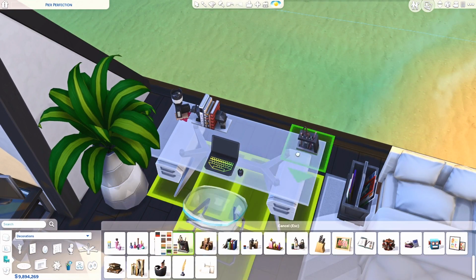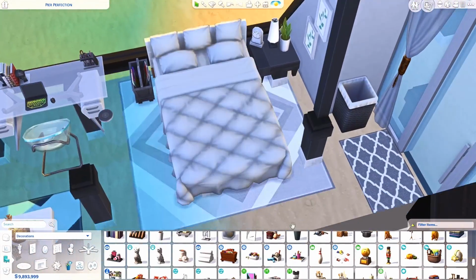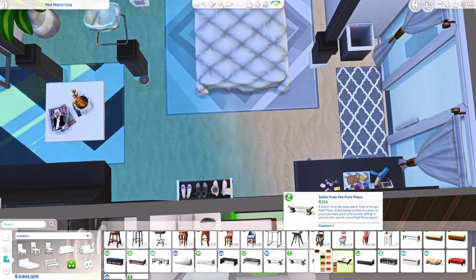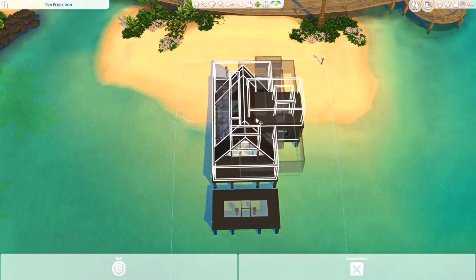So by now you've probably noticed that we're mainly going for black and white for the interior. There's a little bit of gray in here as well. I did try to use a few items from university as well, pretty much just the rug, and also the couch actually, because I couldn't fit it in any of the dressers.